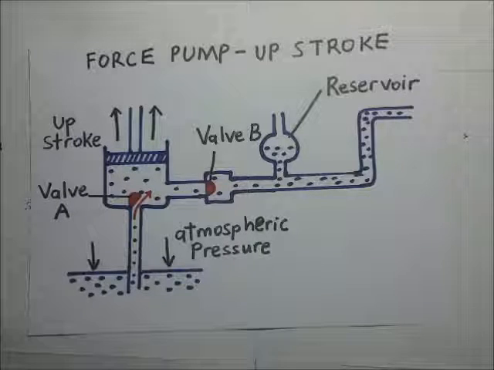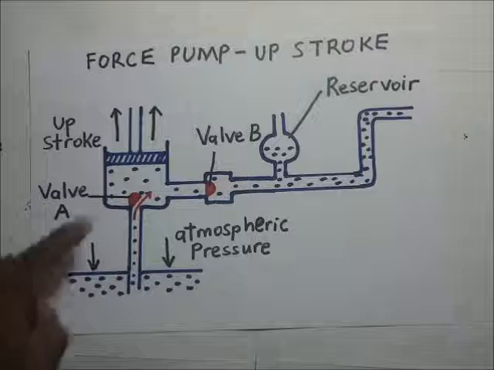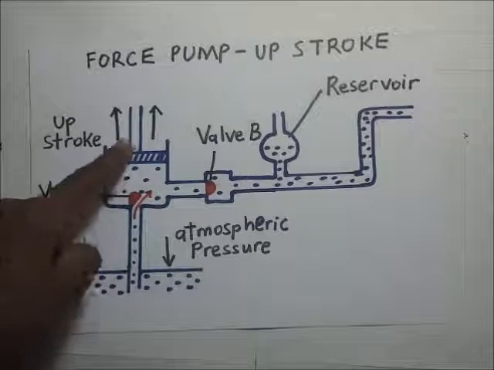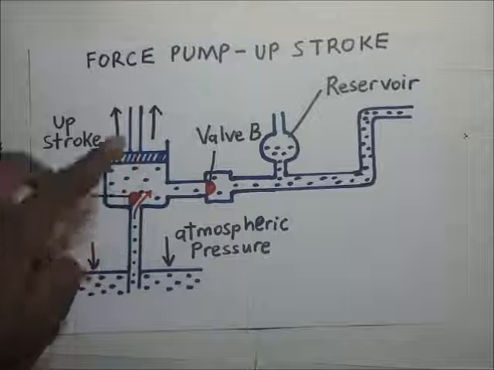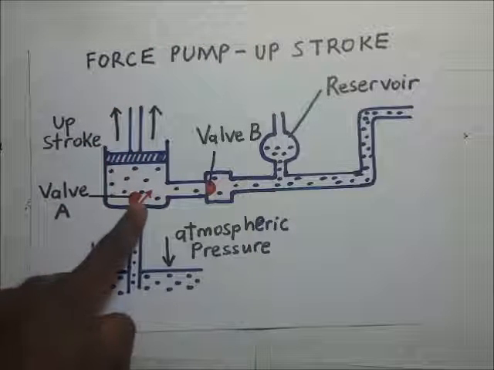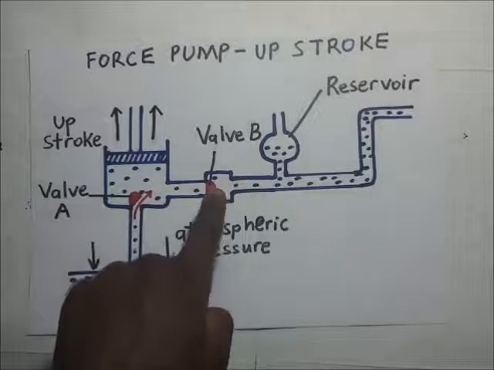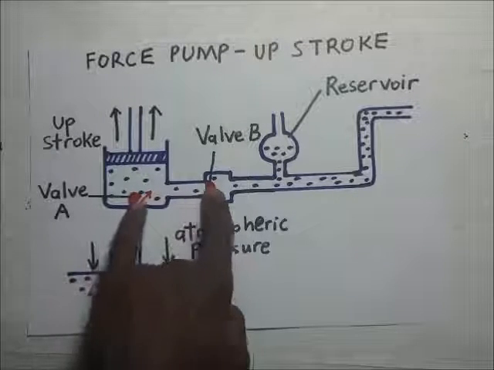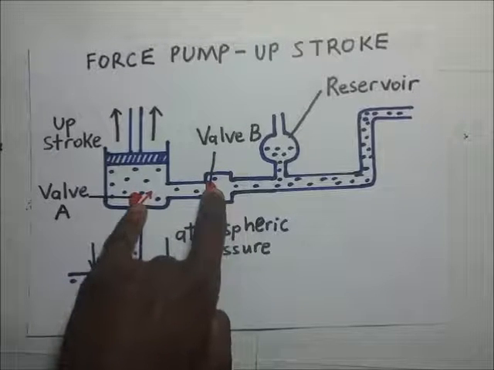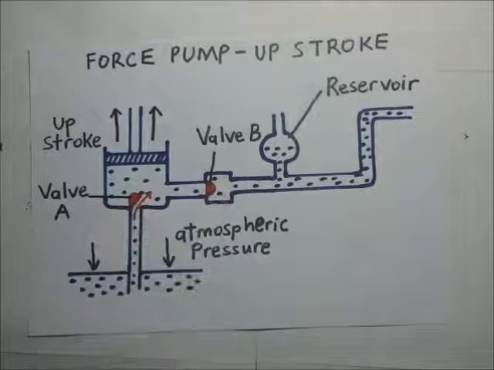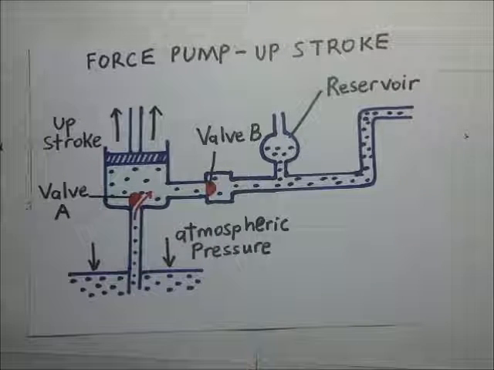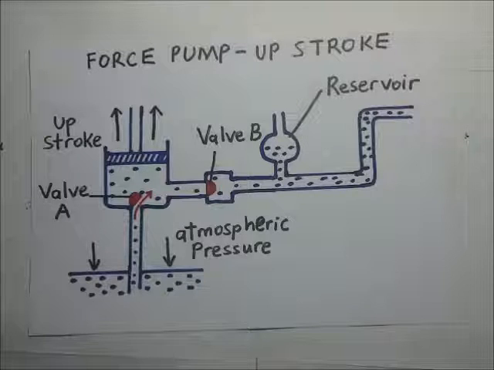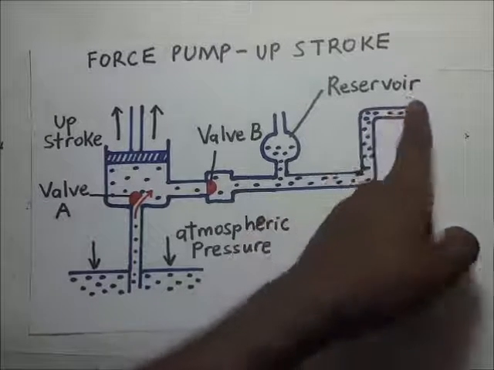Now as far as a force pump is concerned, we have this piston right here. This is where the pumping cup takes place. As we are pumping water, we are having two valves. We have valve A right there and valve B right there. These two valves are going to keep opening — one will open as the other closes, then one will close as the other opens. And as a result, we are able to get water right here.